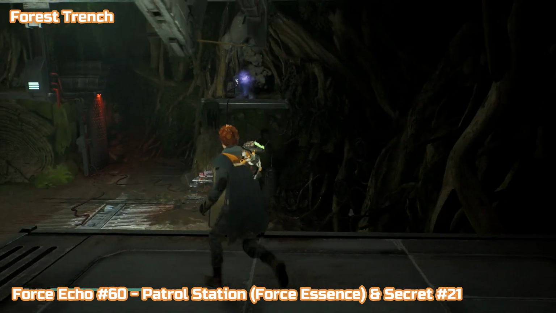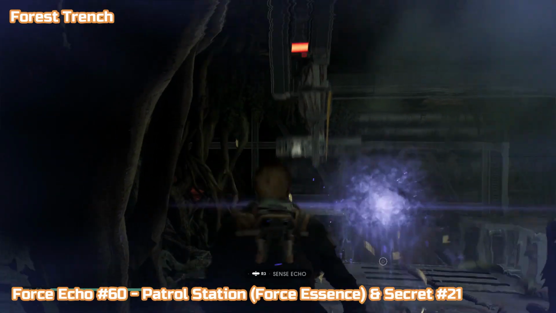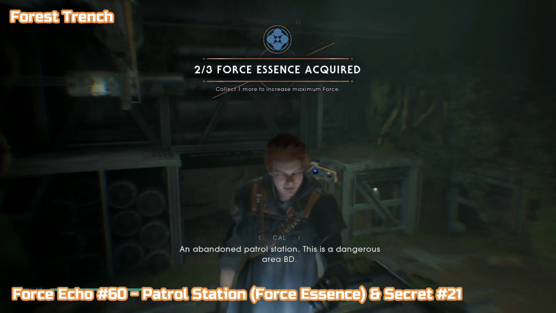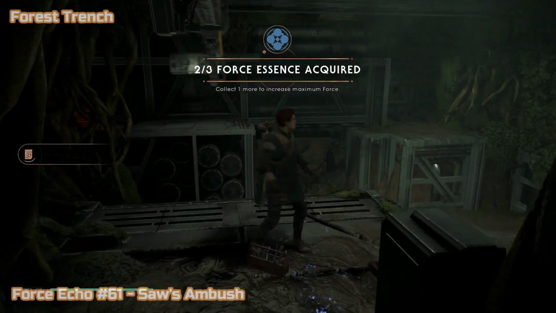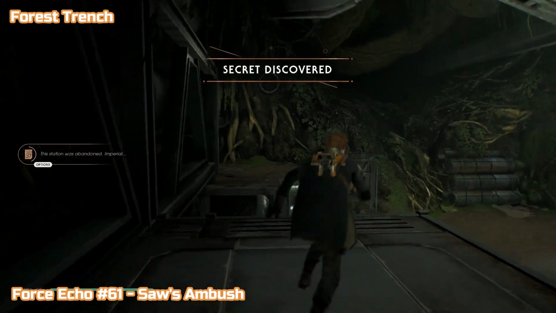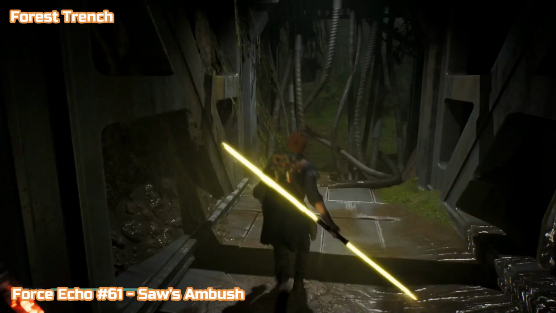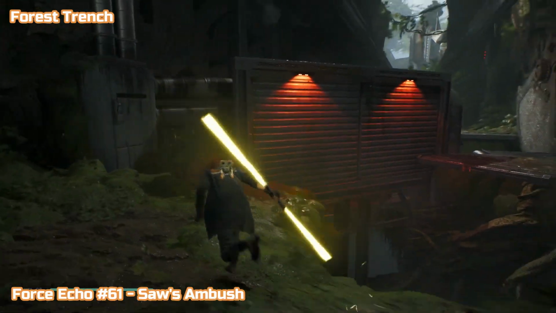So we have upwards zipline now, so we're easily able to just jump over here and get Force Echo, which is also Force Essence and a secret, of course, because they're always secrets. If you drop down into this area, a spider will attack you, so just go the same way back this way and then try and do a double jump across here. It's going to save you a bit of time messing around. And then there's just one more Force Echo in the forest trench, right at the end.